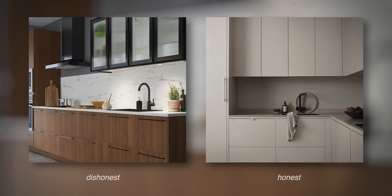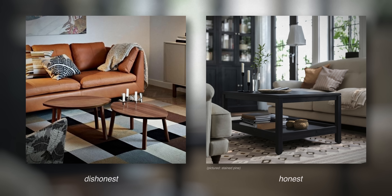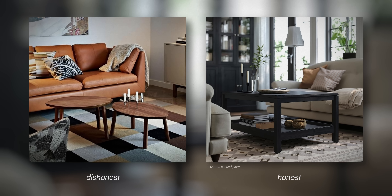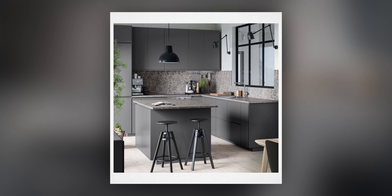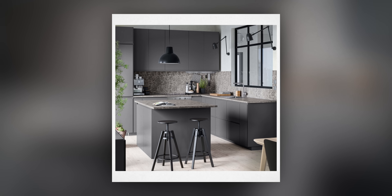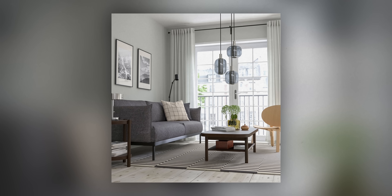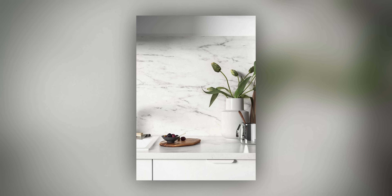Or instead of choosing a walnut veneer table, you might choose a solid stained birch table instead, which has the added benefit of handling wear and tear much better as it can be refinished. And even though some people may not be able to tell the difference up close, it's still going to feel cheap and you're always going to know subconsciously that this fakery is all a little bit pretentious, even if this wasn't your original intention. In my opinion, honesty always looks best on both us and our homes.